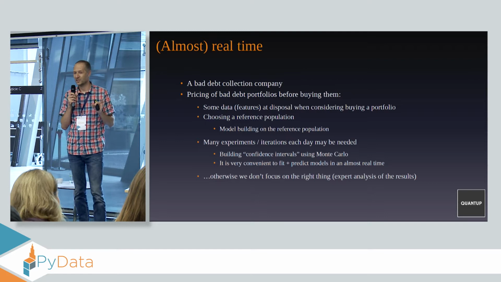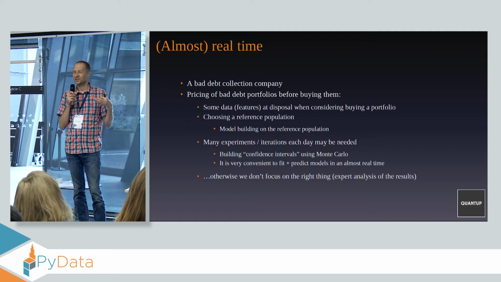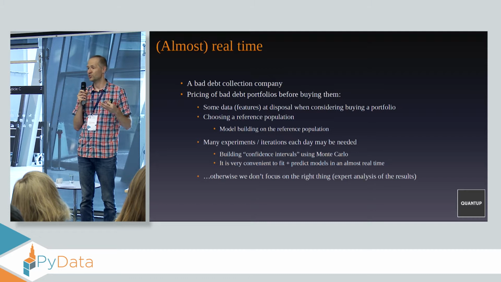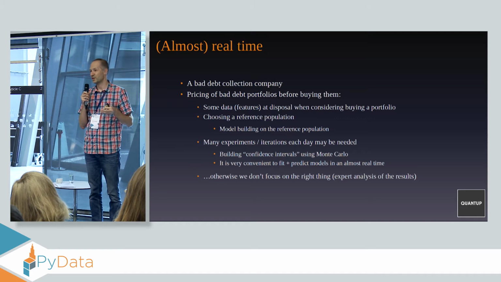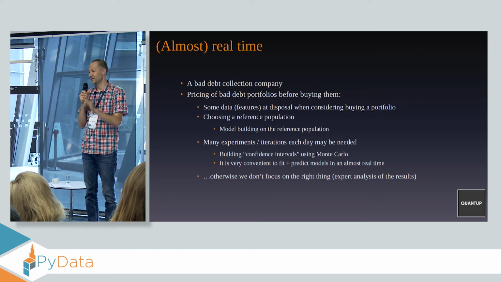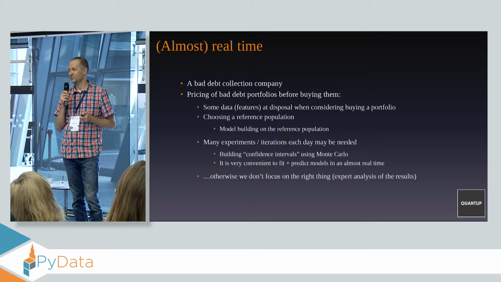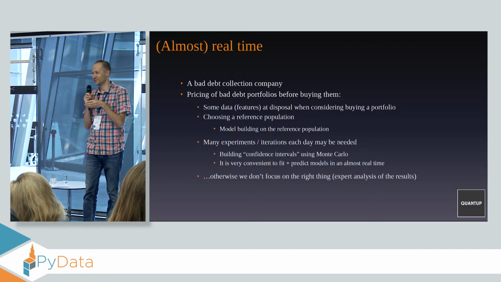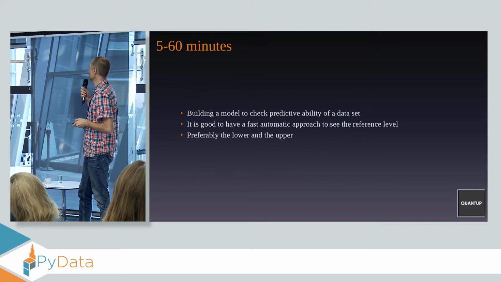And usually these analysts play a lot with reference populations. So they need to build models in real time. So one population, one model. Play and analyze. Why do they need to work in real time? Usually they have a task to prepare this optimal price during one working day. So they need to do a lot of adjustments. And usually this reference sample is different from the sample they are working on. So they analyze and analyze and analyze, and they need to build very fast. They need to build predictive models very, very fast. Otherwise, they will be concentrated on building models, not on assessing quality of the results, not on delivering the recommendation to the decision maker.